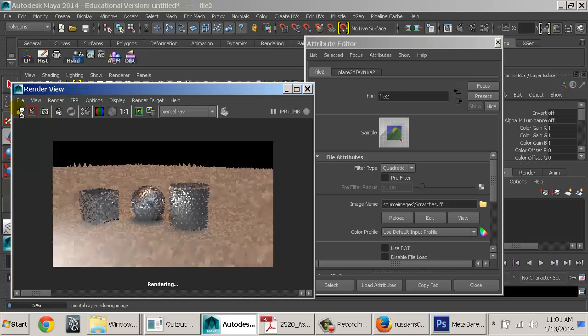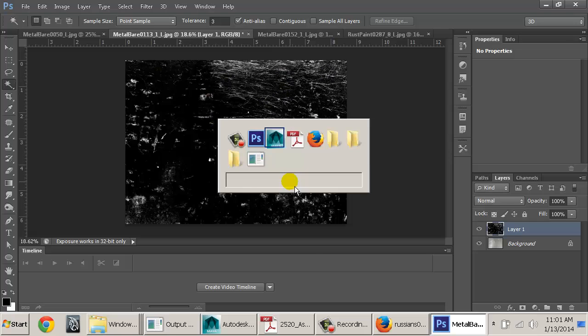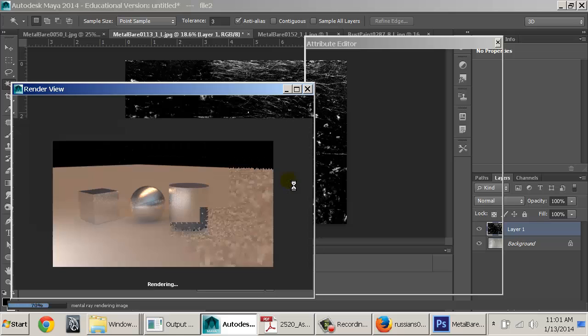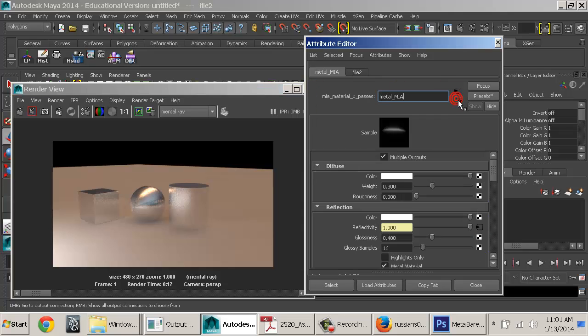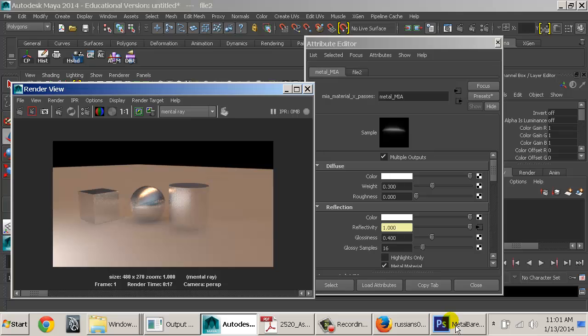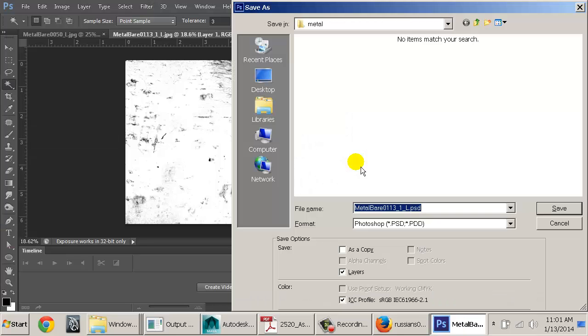Okay, and what this is going to do is give us a different look. If we look at this, it's basically using black, so it's saying no reflection in these areas, but in the white areas you have a lot of reflection. We're probably going to want to reverse it so that we have a lot of reflection, and then it reverses it. We're getting a lot more reflection than I assumed we would. Let's save this, and let me invert it, and save it out again.